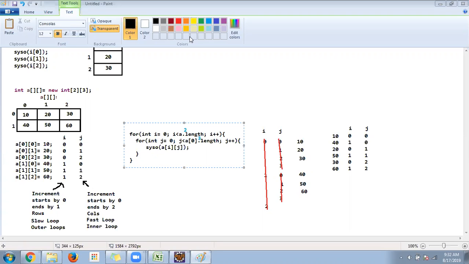I used outer loop, array J, as J dot length. This A dot 0 dot length, and then increment.